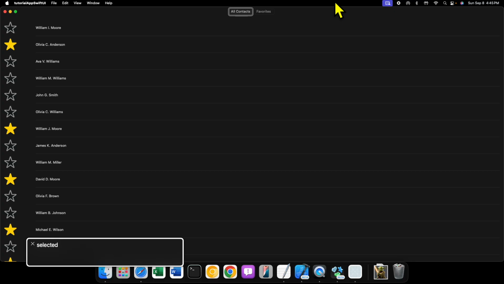But this time, we still have our state variable that's storing which tab is selected by its tag. Now, the thing about using this way with a tag instead of a value for the Tab that we looked at previously is we can use any value that conforms to Hashable.